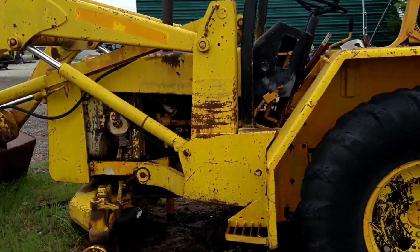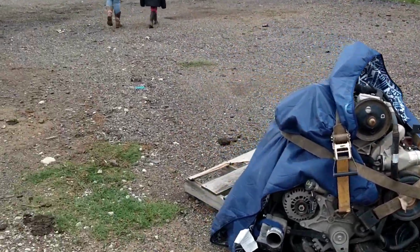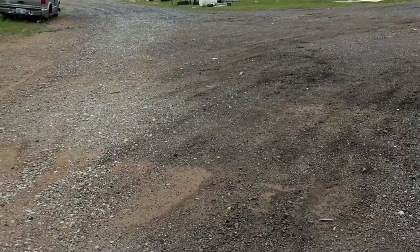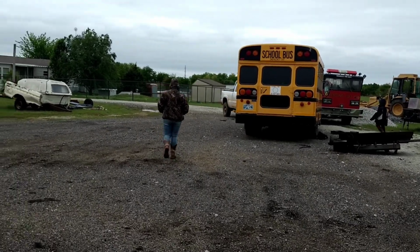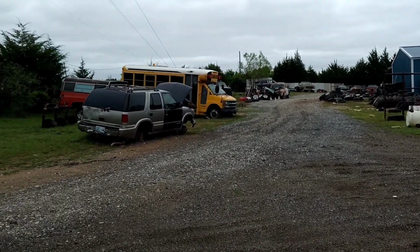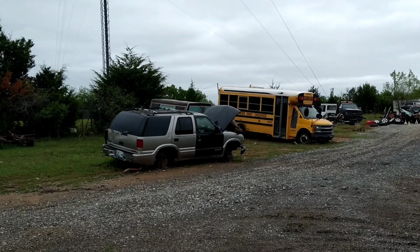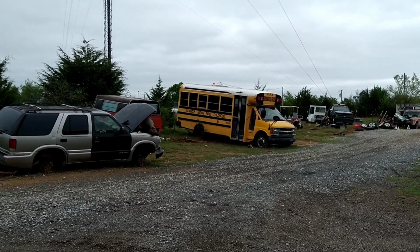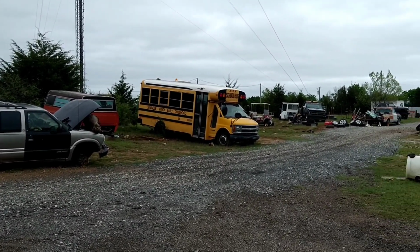There's a backhoe he's wanting me to work on for him and try to get it fixed and running. Sounds like somebody fired the school bus up while we was going back there messing around. Another old school bus he's got over there, it needs a motor. Me and Jennifer actually was buying that, and just ain't got time to deal with it, so I don't know if we're gonna buy it or not.